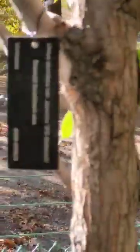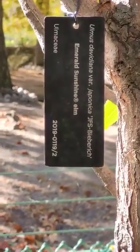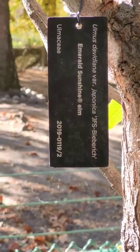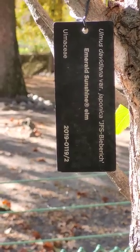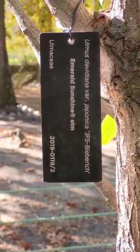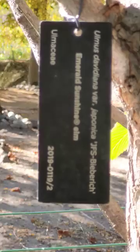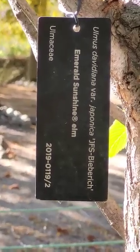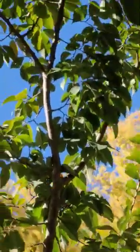And another tree before me is Ulmus. But this Ulmus is quite unique, as this is Ulmus davidiana, variety japonica, Emerald Sunshine elm is its common popular name. So this is another species which I have come across here. But leaves are all green. They have not changed foliage color yet.